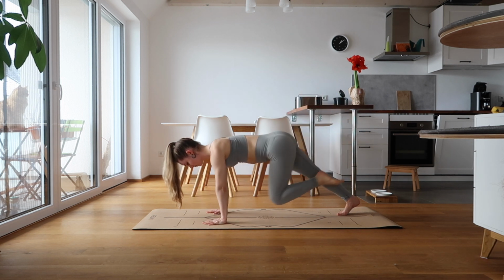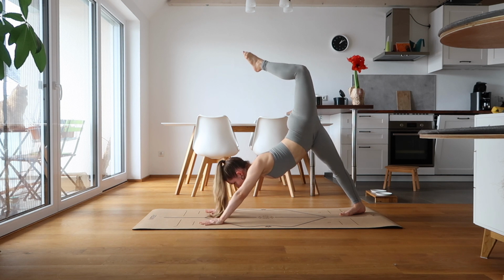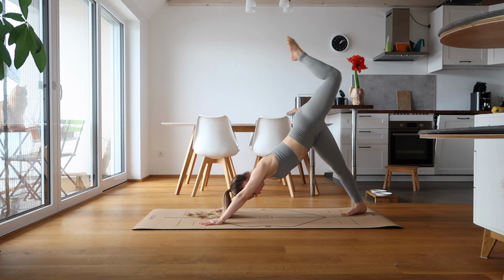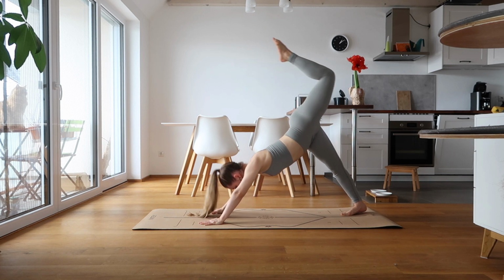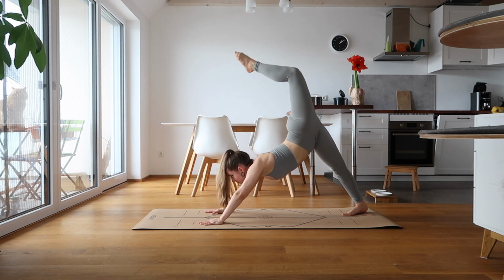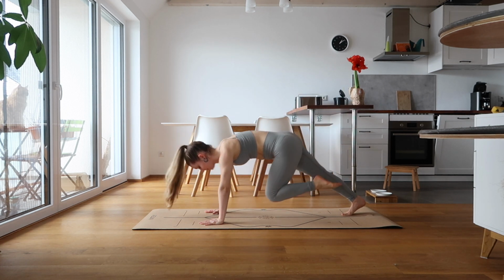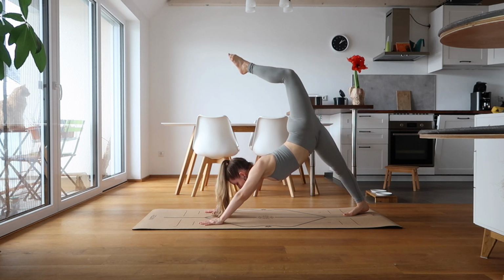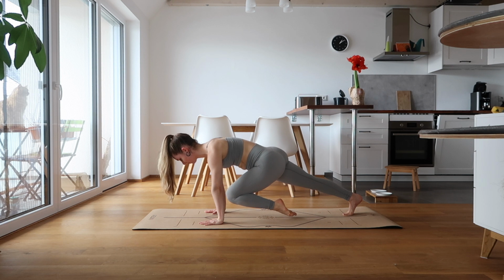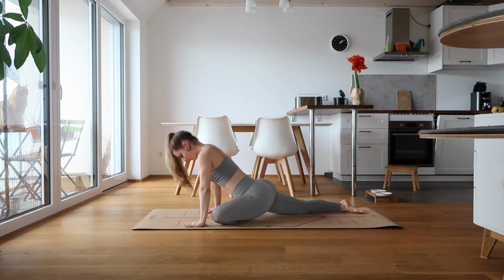and we're going to bring it through into our knee to chest and up and through and up, really keeping those abs engaged. Try not to lift the hips when the knee is to the chest. Good, keep going. And we'll just hold it here, and we'll bring it into our pigeon pose.